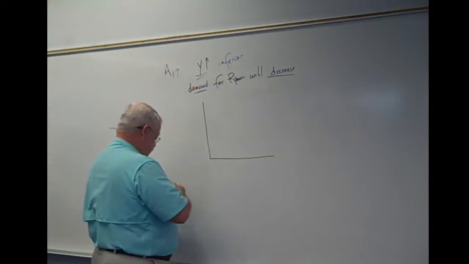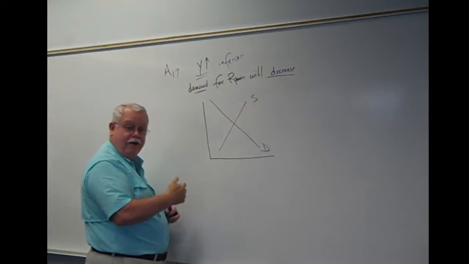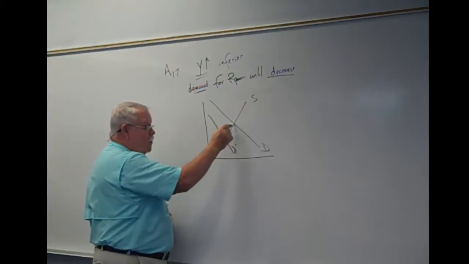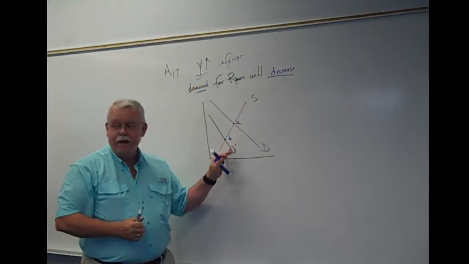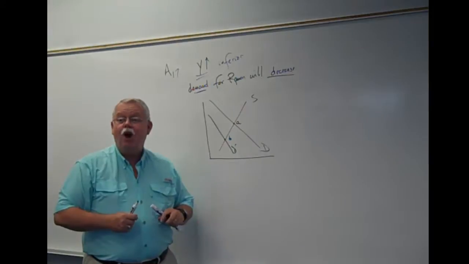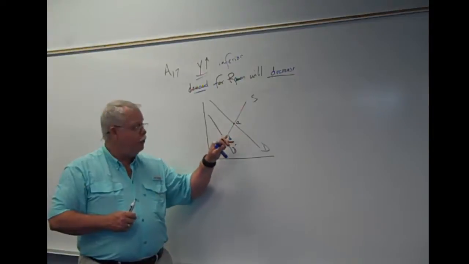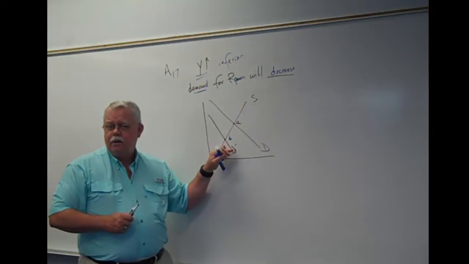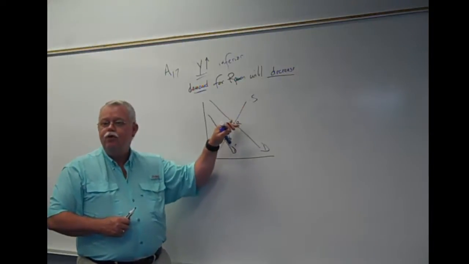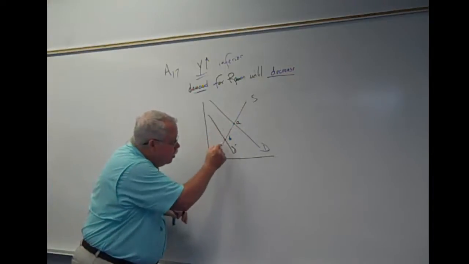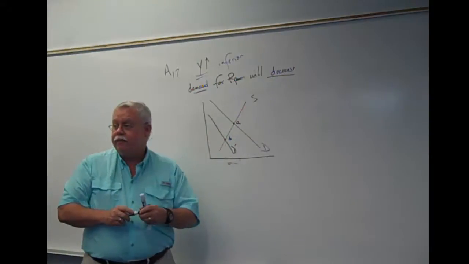Oh, you got 2 answers. What does this look like? Demand decreases, right? Shift to the left. We go from A to B. Everybody okay with that? Is that a decrease in demand? Yeah, that's a correct answer, right? It also said this could be called a decrease in quantity supplied. Is that a decrease in quantity supplied? Yes. Why is that a decrease in quantity supplied? Because you move along the supply curve to a smaller quantity. Decrease in the quantity supplied. So yes, there are 2 correct answers there. Okay, so I wasn't crazy.